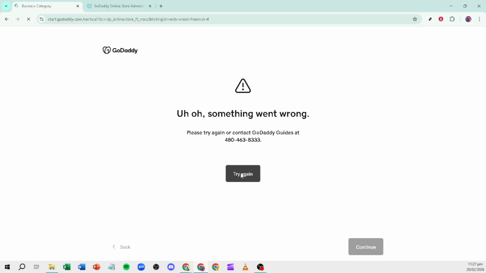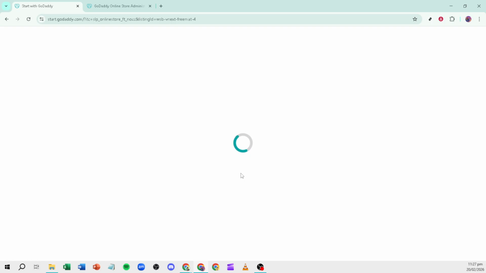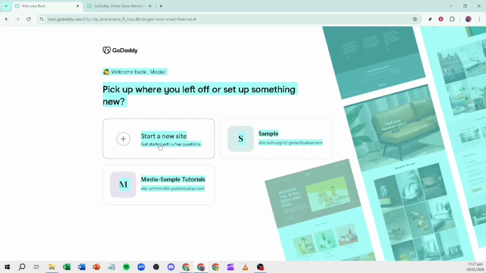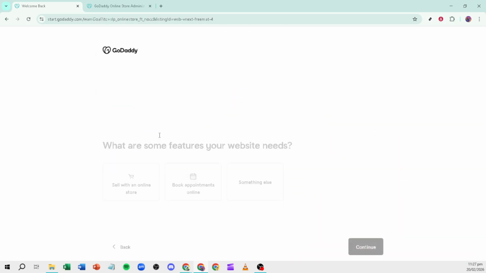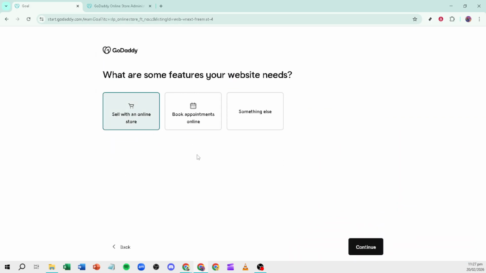Next, enter your business category and give your store a name. Pick a category that closely matches what you sell so the starter layout and features fit your niche. Your store name can be refined later, so don't get stuck here. Choose something clear and brandable.